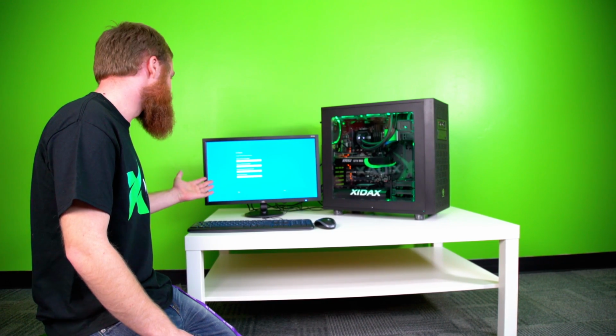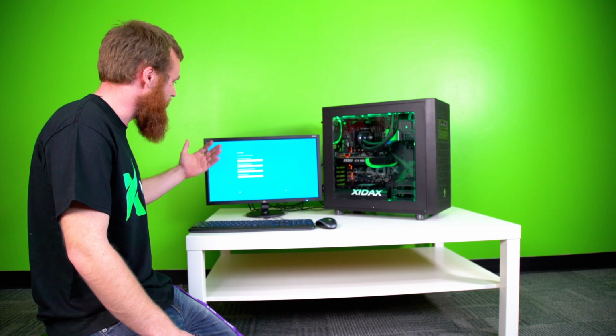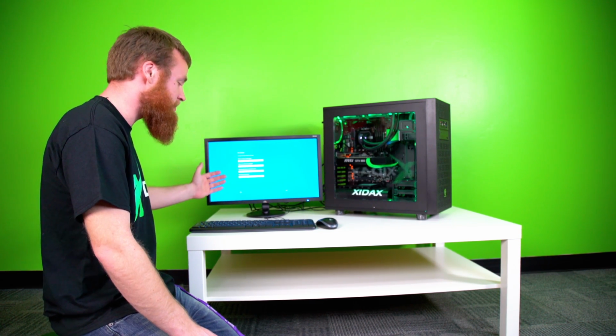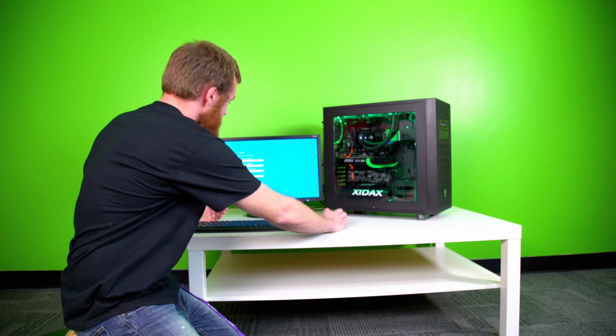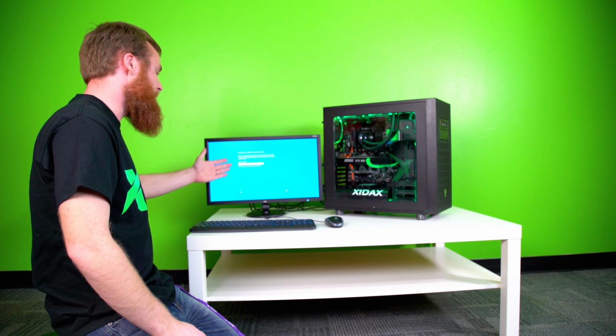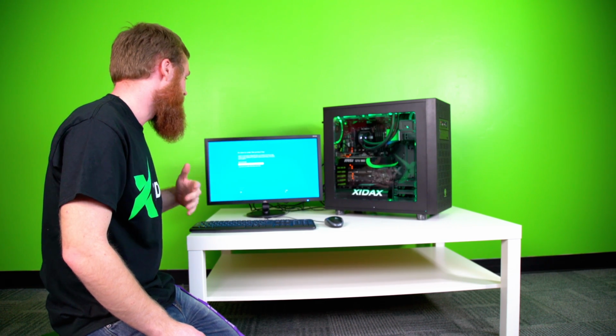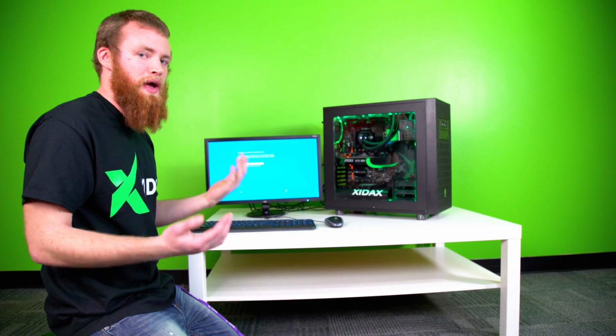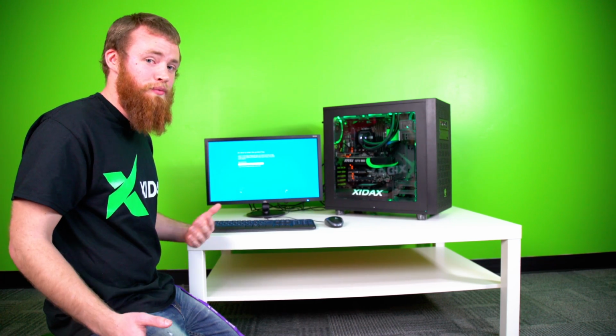So now that we're at the Windows setup screen, it's going to ask you a few things, like what language you want, what keyboard layout you're going to use, and your time zone. All of this is correct for me right now, so I'm not going to change anything. I'm going to go ahead and click Next. Now the next thing is, enter the product key. That's what we talked about. It's a multicolored sticker on the back of the computer. After you enter this, it's going to ask you for your Windows settings, any other preferences, and to create your account, and if you want a password. After that, you're ready to get gaming.